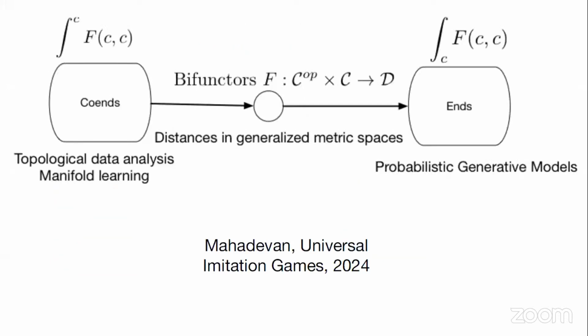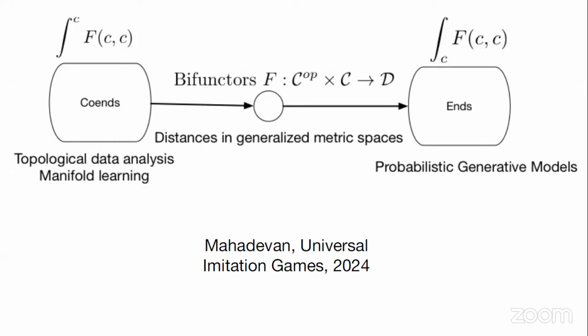And the big idea, which I explain in more detail in this paper of mine, is that you construct... I talked about functors. Now we're going to look at something called a bifunctor, which takes the same category as input, but acts on the category covariantly and contravariantly. So in other words, the first argument is C op, which means that the arrows in the category are reversed.